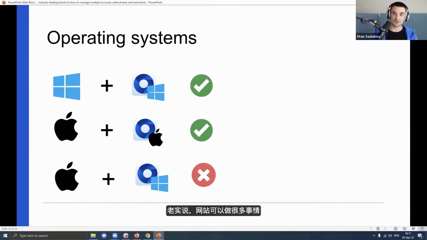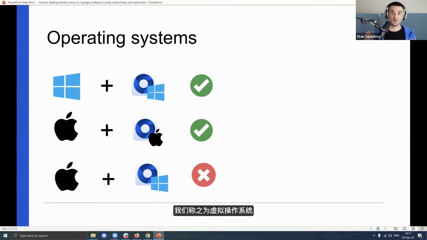Honestly, there are so many things that websites can do to find out that it's a different operating system that this presentation will simply not fit all of this information. It's just too many things that a website can perform to recognize if it's a virtual operating system.